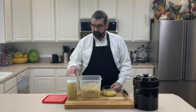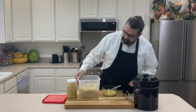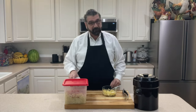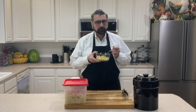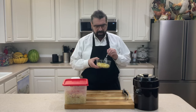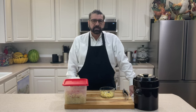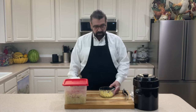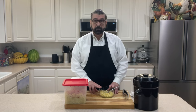I've taken all of the kraut out of the crock and filled up the quart jar — it's got a nice, pretty color. I also filled the container, which has a nice locking seal. Let me give this a try — you can hear from the microphone it's got a nice crunch to it and a nice taste. After about three days in the crock it'll start fermenting; you can taste it at 10 days if you like. I've always left mine three to four weeks, and some people go up to six weeks — the longer it ferments, the stronger the flavor.